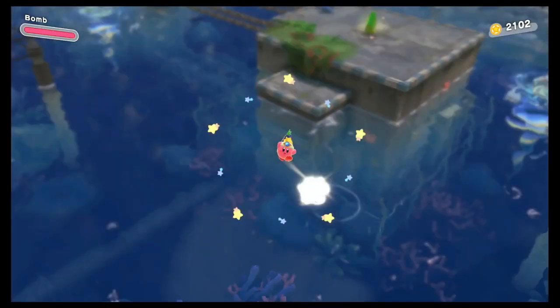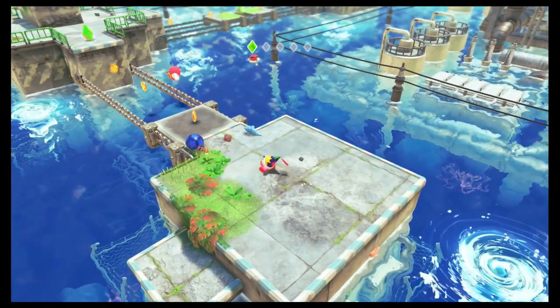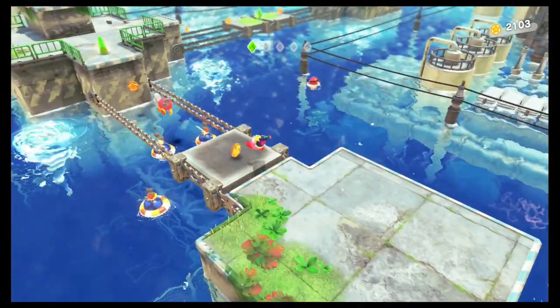I can! Oh, I become him! What is this ability? This looks like the green crystal. I don't know what that does. Oh, it's the bomb one! I forgot about that. Alright, let's head across this platform.